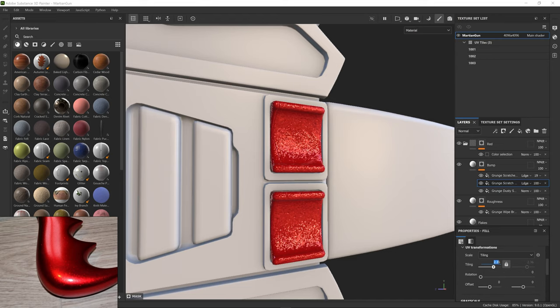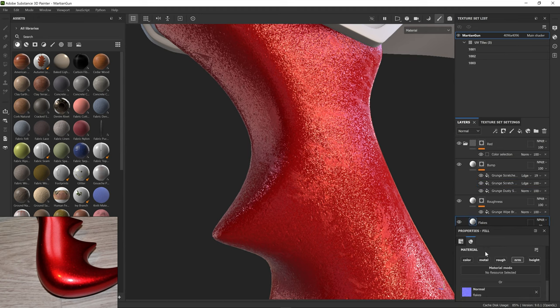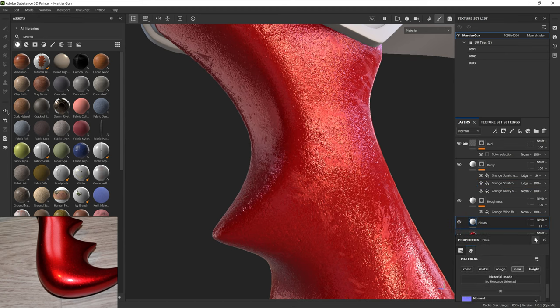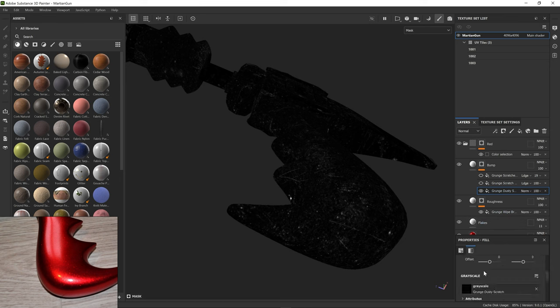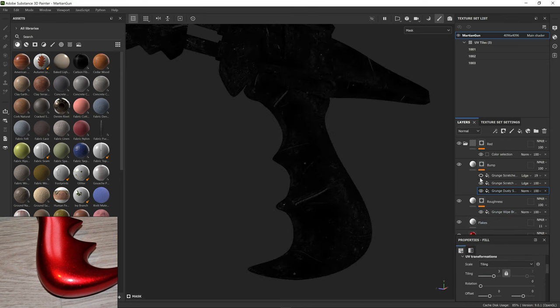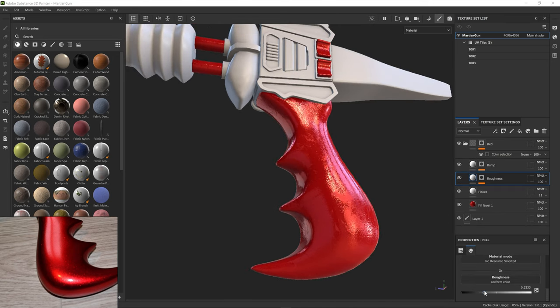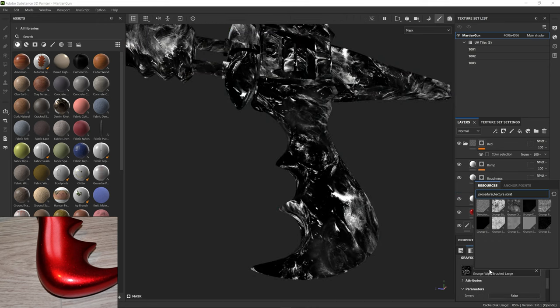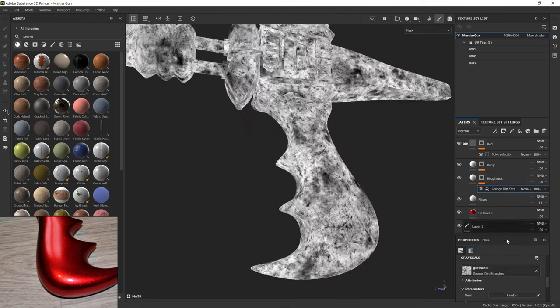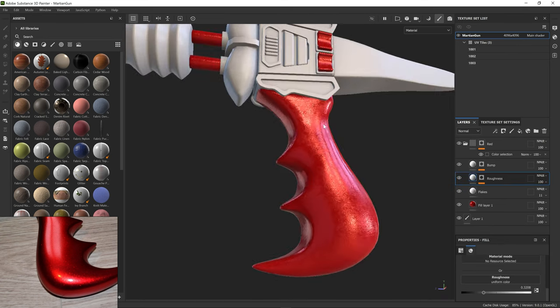Maybe scale down this bump fill just a bit. Let's lower the opacity on the flakes channel. And let's see here, I can alt-click the mask to see the contents of the mask, by the way. This map, we can scale down a bit, maybe bring down the roughness, but I want to reveal more of this layer. The mask has too much black in it, maybe choose a different map. Maybe this one, invert it, lower balance a bit. Yeah, this is much better.